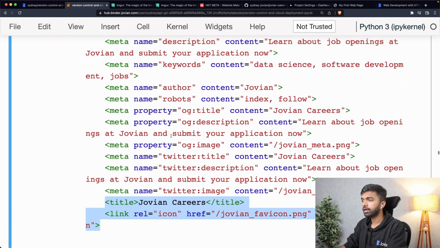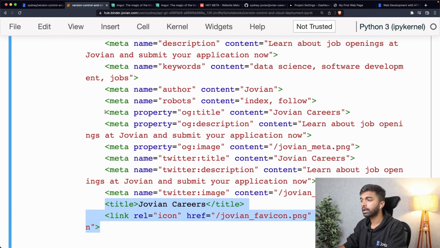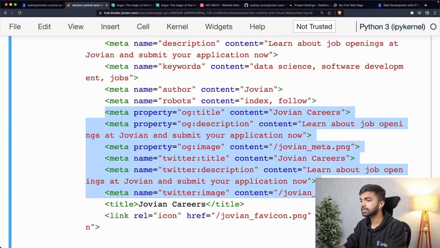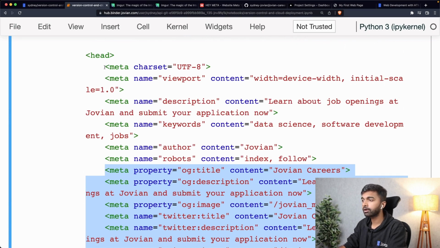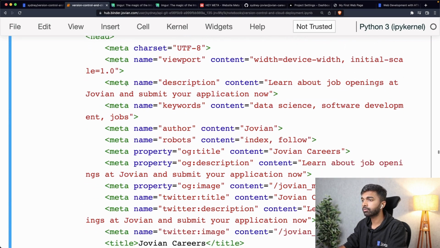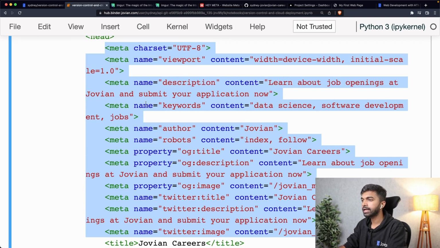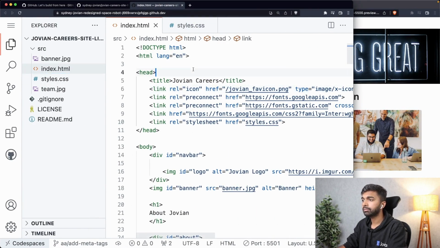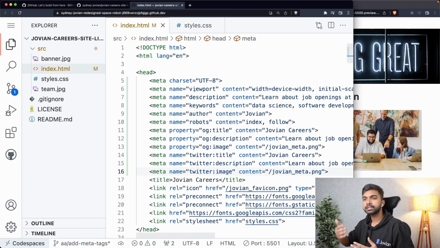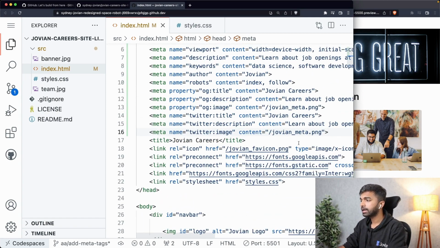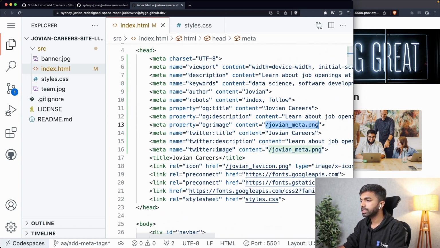Okay, then maybe I might figure out, okay, I might talk to the marketing team. I might figure out what they want as the OG and the Twitter meta properties. So I will add those. And then I might talk to maybe the engineering team and figure out that, okay, what are the other meta properties I require. Let me grab all of the remaining meta tags and let me come in and just paste them here. Okay, so I'm just simulating an example where you will be making small changes step by step and making multiple commits. So I've gone ahead and made these, and of course now for this OG image and for this Twitter image, I need to actually upload this image file.